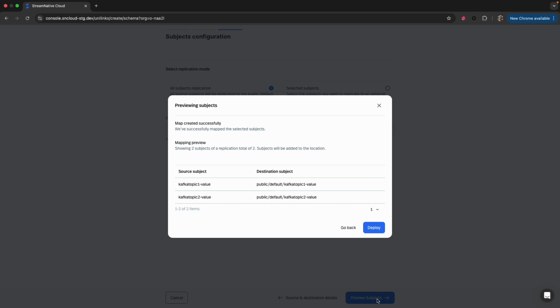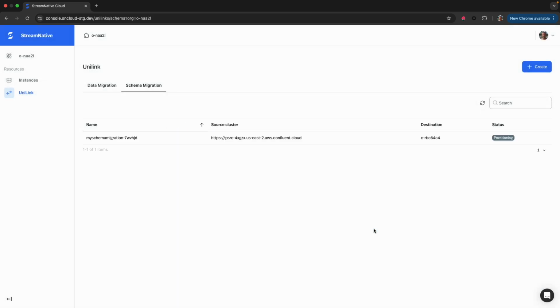I'm currently working in Kafka topic 2 that I was showing you in IntelliJ, and that's also the name of the source subject here. But I also had been doing some work in another topic called Kafka topic 1, but we're going to be focusing on 2. So let me go ahead and deploy that. After just a few seconds, it should say that it's active if you refresh the page or hit the refresh button here.